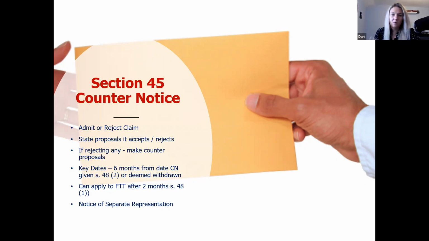But usually, most of the time, if you've got your section 42 notice correct, you've served that and the tenant does qualify, then the landlord has no alternative but to admit the claim and admit that the tenant does qualify and has a right to the lease extension.